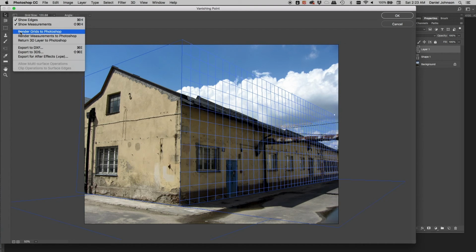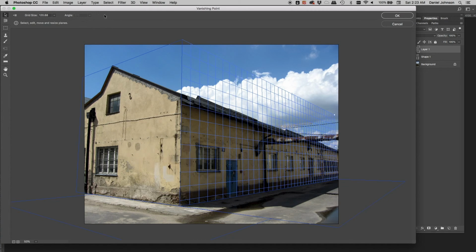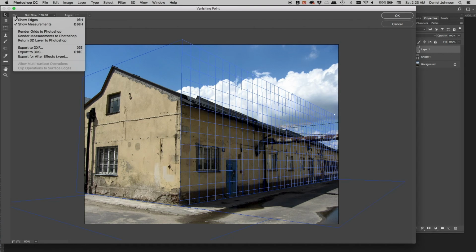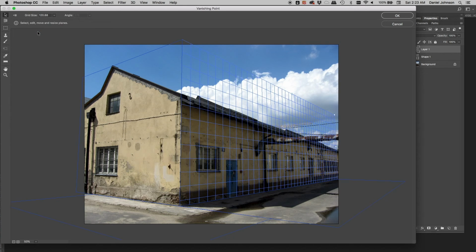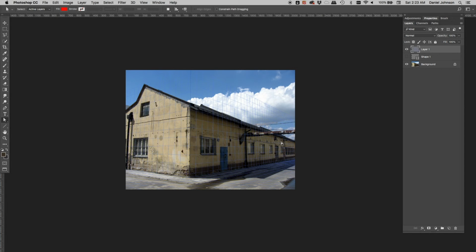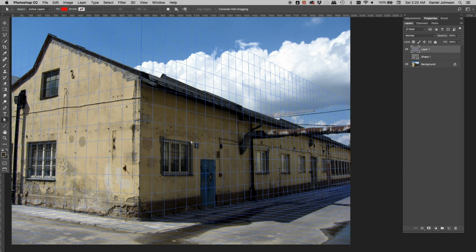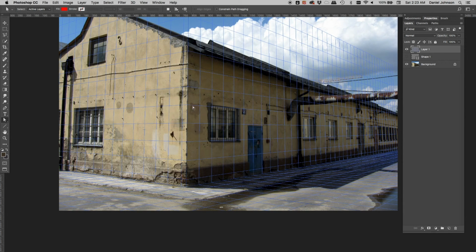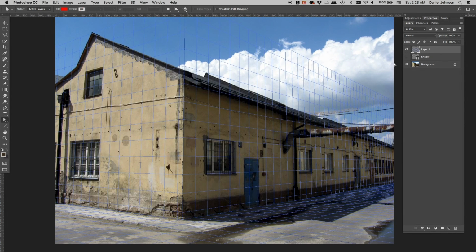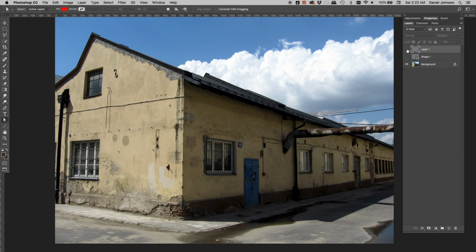But right here you can say render grids to Photoshop. So that's actually pretty nice. Now, why they can't put these options here where they're visible with all this space, I don't know. But you've got to click here, drop down in these options, click Render Grids to Photoshop. I'll click that. And I haven't done anything here. I haven't done any painting or cloning, but that's okay. If I click OK, now you can see what's happened if I zoom in. It has rendered the complete set of grids to its own layer right there in Photoshop.